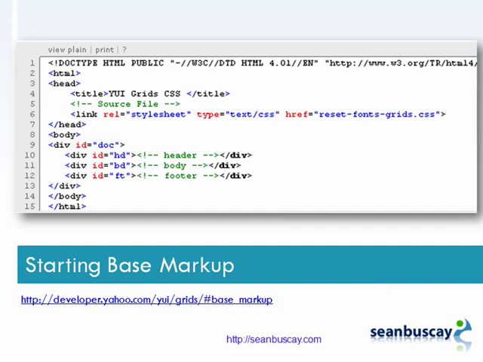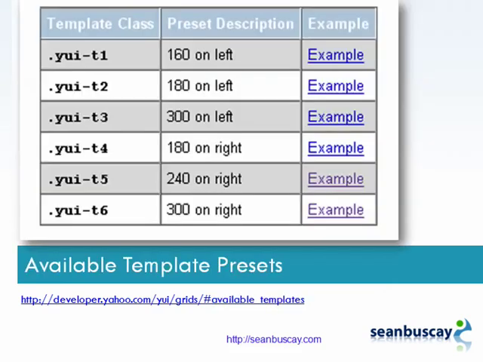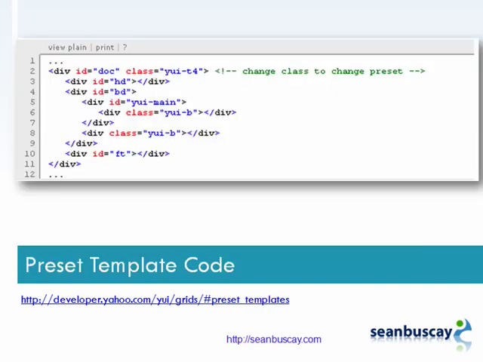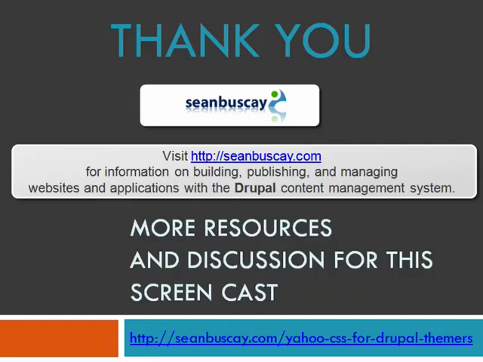In the Getting Started section on the YUI Grids page, you'll find an illustration of using starting base markup. You'll see how to choose the overall page width for your design, a table of available template presets and how to define them in the markup, and an example of using the preset template code. Also take a look at the YUI base CSS file at developer.yahoo.com/YUI/base. This file is a good starting point for declaring HTML display properties in your CSS file. Thank you for taking the time to watch this presentation. I hope it's given you enough information to consider YUI as one of the options in your Drupal theming toolkit.